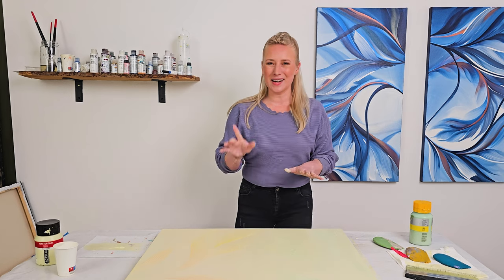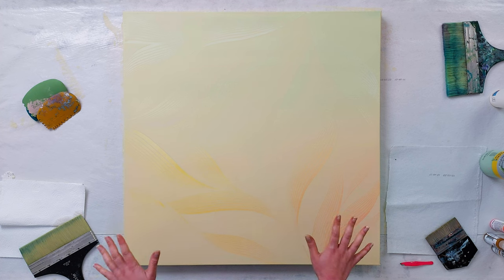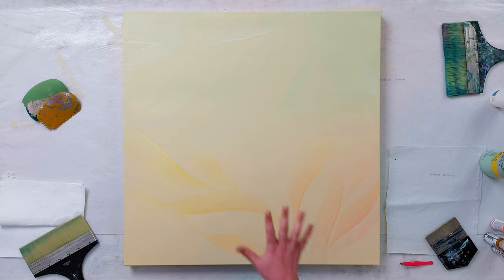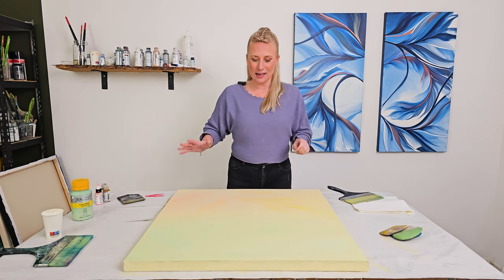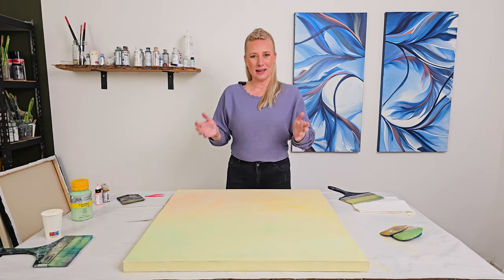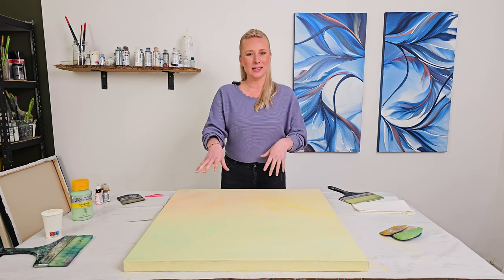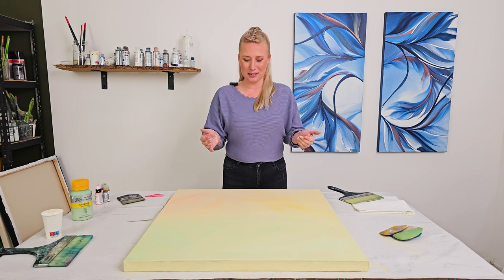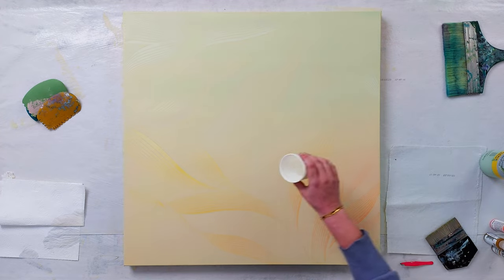I will let this dry and I'll be back. This dried beautiful and subtle — I'm loving it. The colors are so my taste. What I will do now is start wetting the canvas again and work on it like I normally do on my botanical works. I already sketched out a little bit of the composition, so I will be going with the flow with that.